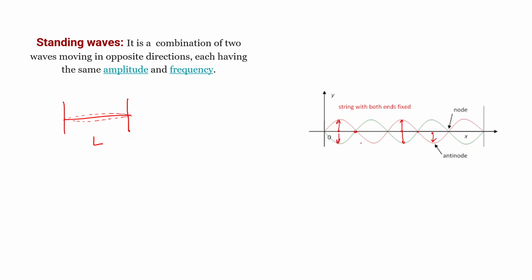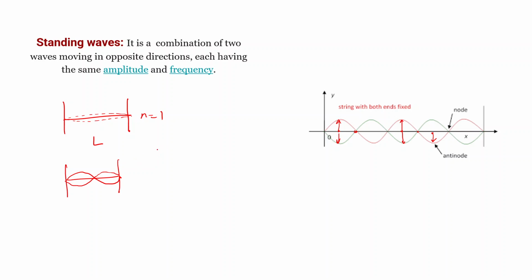Here the displacement is 0, it's called a node. So we'll see there are different nodes we get. We'll see what n is, but if we give frequency to this kind of string system, we may see something like this, or we may see something like this. The vibration, we'll see something like this. Anyways, we'll see how we get this.